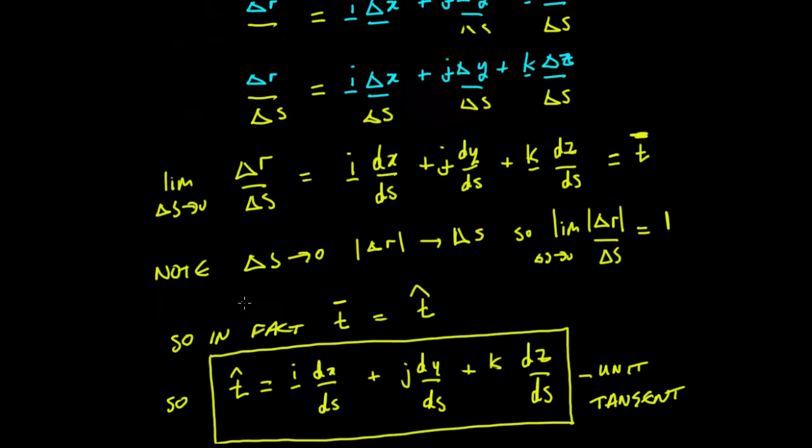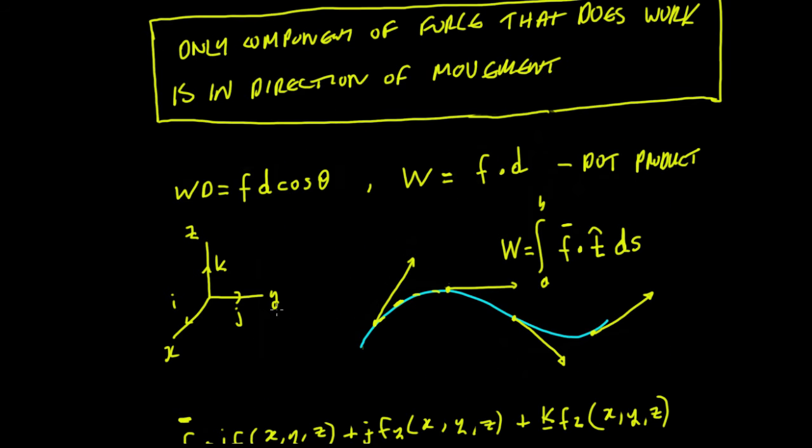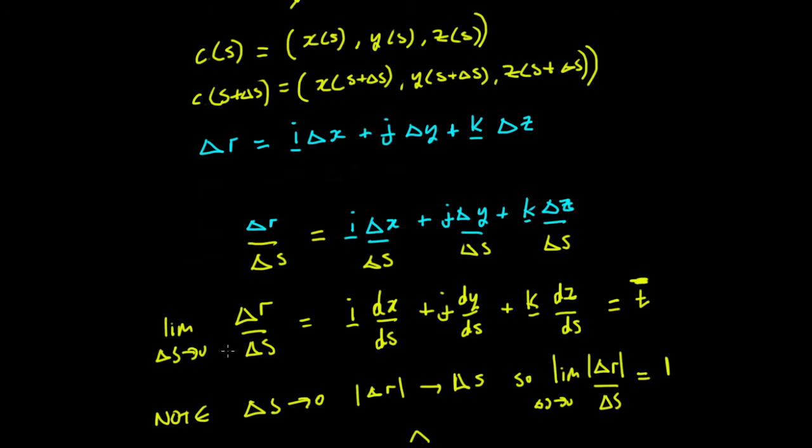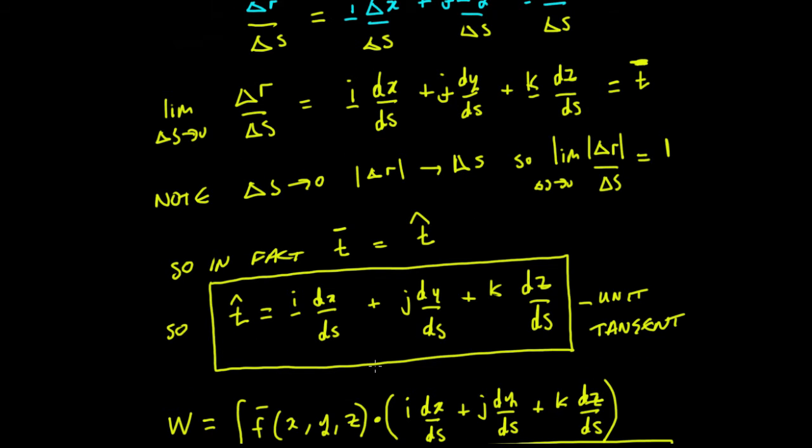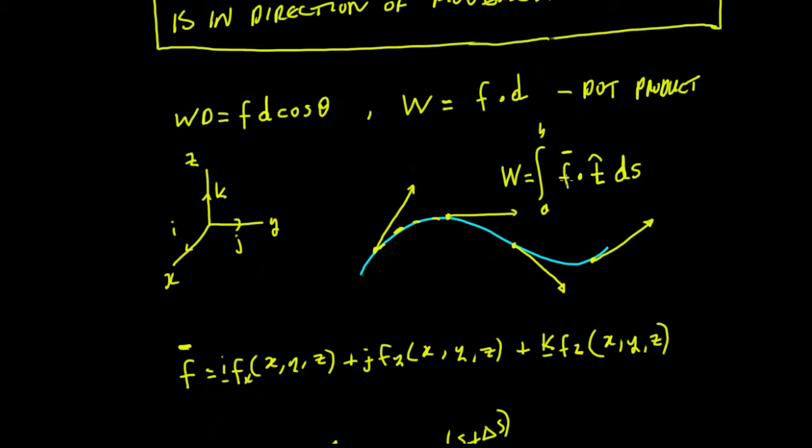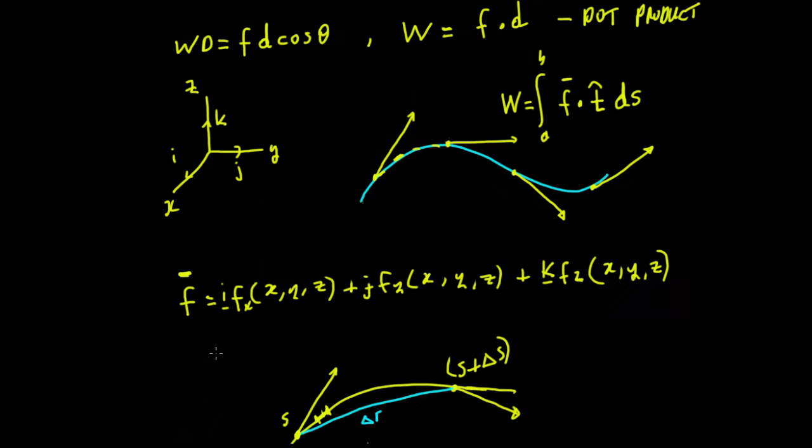So we can put this back into our equation up here, and you can see that what we're going to get is our vector function f, that has components i, j and k, and we're going to have a vector function t that's got components i, j and k. So of course whenever the i multiplies with the i, we'll get a value of 1, but when the i multiplies with j, we'll get 0, and when the i multiplies with k, we'll get a 0.